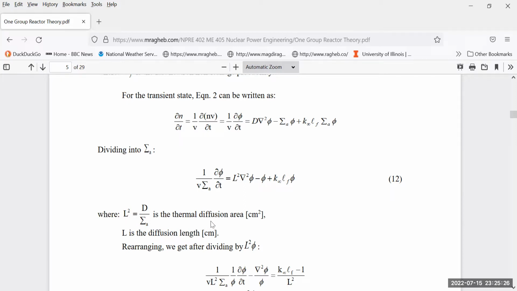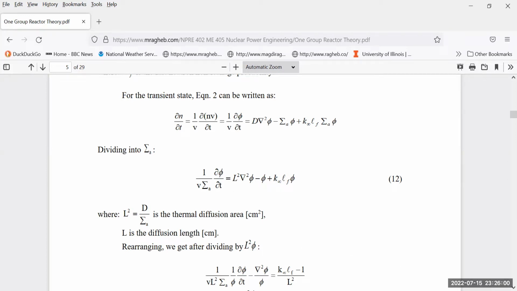So it has a physical meaning here. The physical meaning is that this is the distance traveled by the neutron on average between the time it is born to the time where it is either absorbed or has caused the fission or leaked from the surface of my device in that case. So you could see here that D over sigma a becomes an L squared, the diffusion area. You find that the sigma sub a here cancels out from that term, and it cancels out from that term.